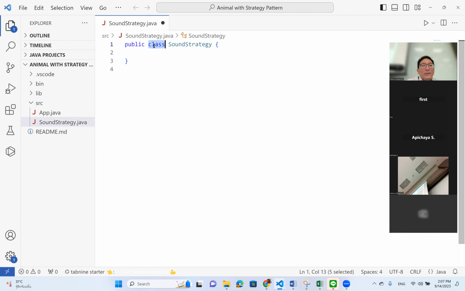It will be the interface, so I will change this to interface. In the sound strategy, there will be only one method: public void make sound.